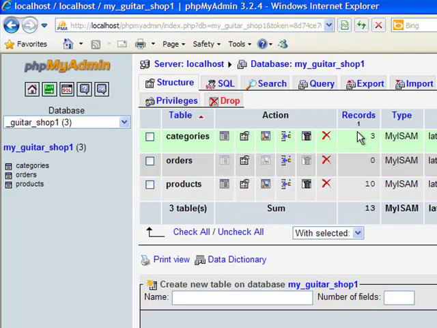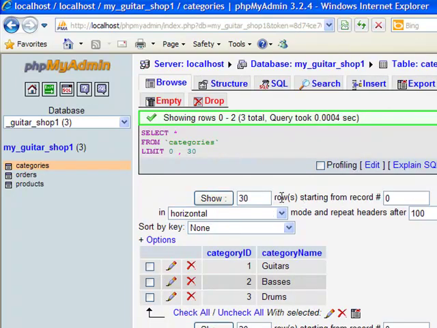For each of these tables, the admin console gives you several functions that you can take advantage of. Probably the most popular is this one called Browse. So we can click on Browse next to Categories, and that actually runs a query, and here's what it ran: select asterisk, which means select all columns from a table called Categories. And just to make sure that in case this table was really huge, it put a limit on the number of rows it was going to retrieve.